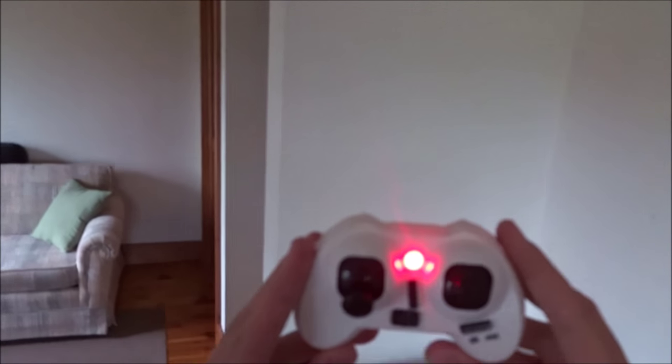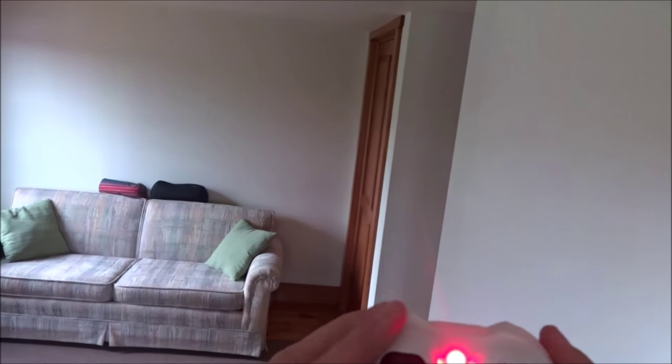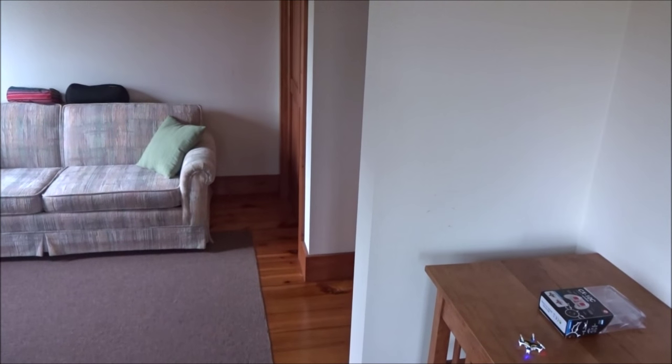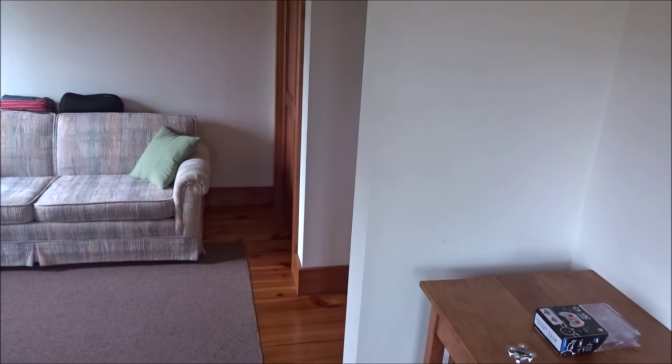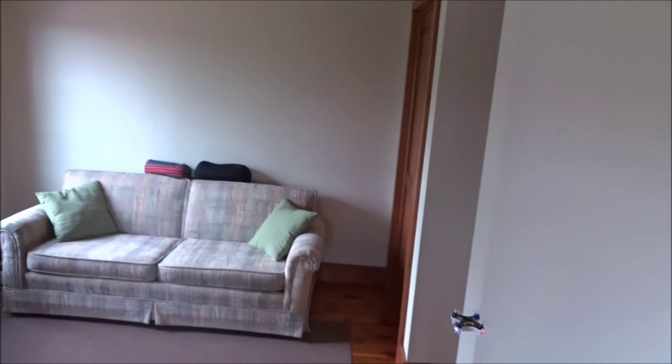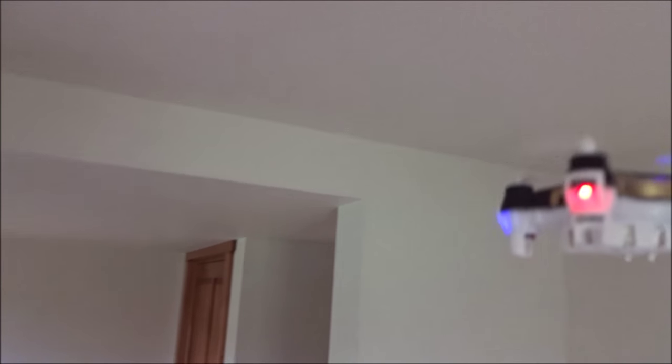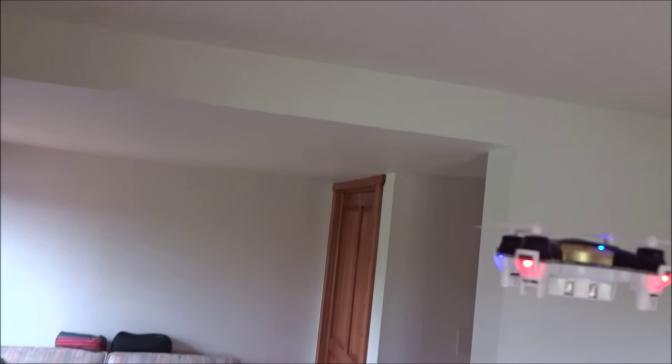And I got it bound to the stock nano transmitter. Not really a fan of it, just, you know, the size. It's just so small. But let's just start out at low rates here. I'll try and get everything in before the flight battery is done. As you can see, it's very stable, just like all the others, so it would be a good filming platform. It's just the camera on it is not very high quality.